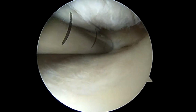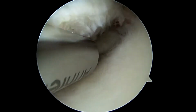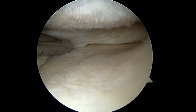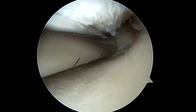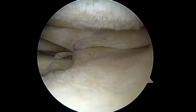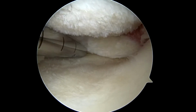Those pieces of that meniscus can flip back and forth and cause a patient's knee to catch or get stuck or just cause sharp pains. So the arthritis is in the forefront. That's the shagginess of the cartilage. The meniscus tear is what I'm working on right now in the background there. This spot in the knee is called the medial compartment. That's the inside of your knee. Between the femur bone and the tibia bone, that's where the meniscus sits.